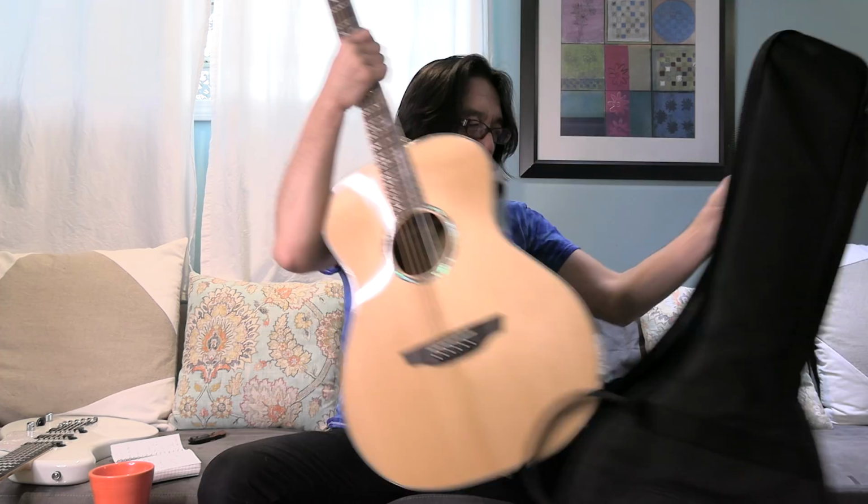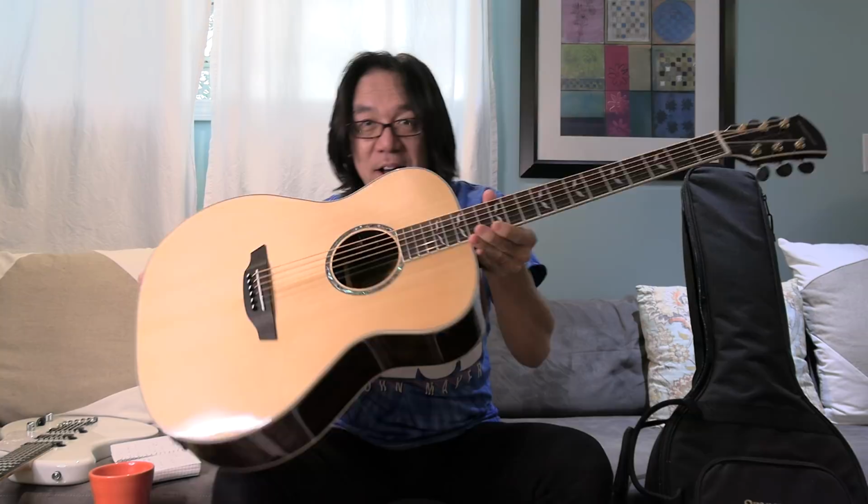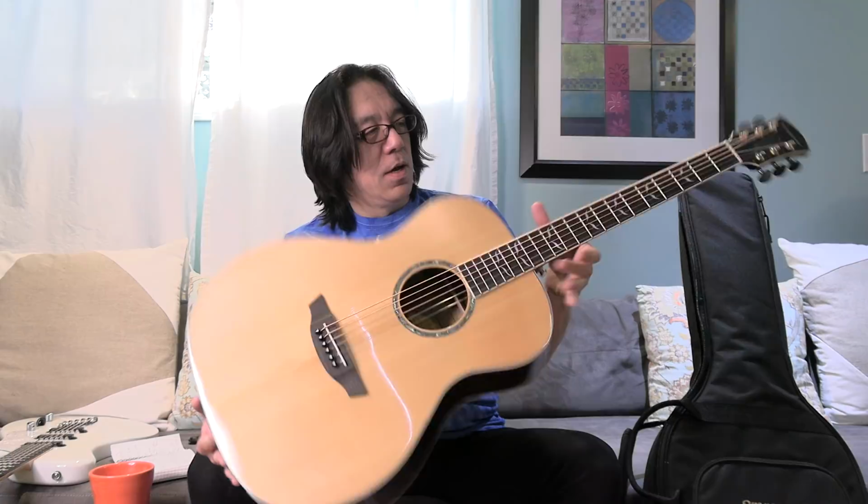Ooh, what's this? So this is a baritone guitar. I talk a little too loud, I think. Okay. And then Fishman pickups. Wow, this is really cool. It's not too big.